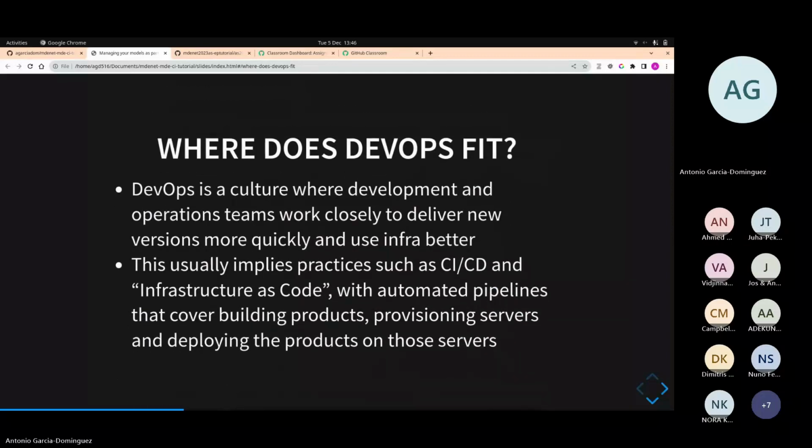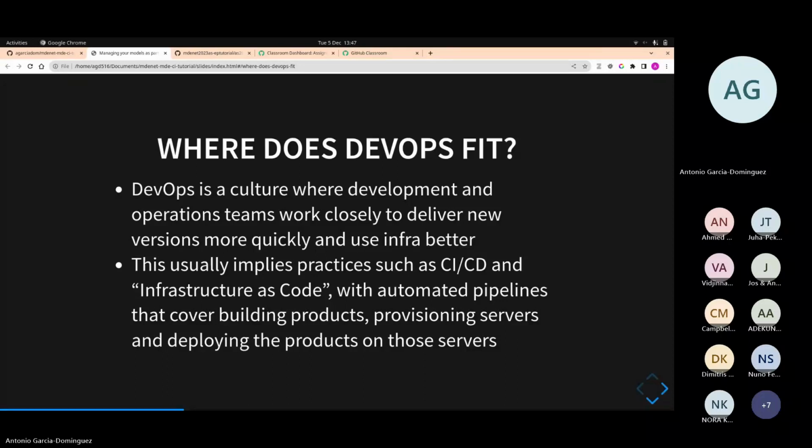Now, where does DevOps fit in all of this? DevOps is more of a culture shift where the development and the operations teams, which used to be working completely separate from each other, and development would now and then just throw a new release over the wall, and then operations will somehow try to deploy it, and they might find some issue and say, actually, there's a problem in this thing.